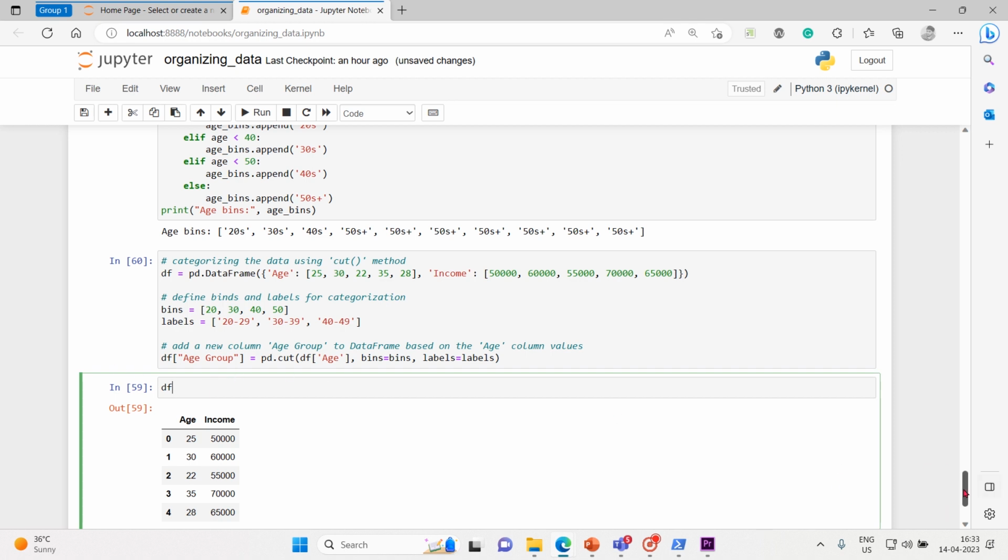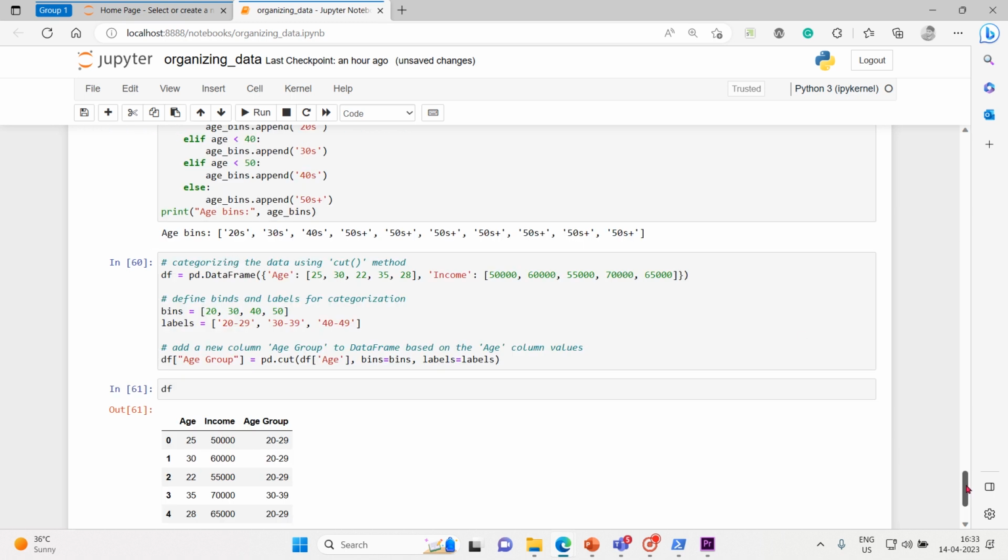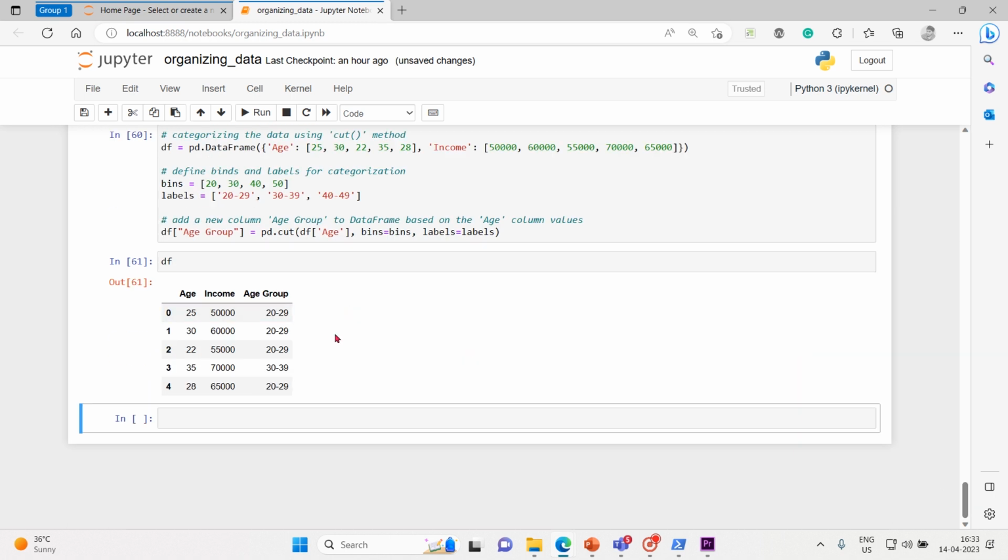So this is our df, this was the df when we created it. Now let me execute, and here is the age group, and this is how the age has been categorized into the groups. So 25 comes under 20 to 29, 30 comes under 20 to 29, 22 comes under 20 to 29, whereas 35 comes under 30 to 39, 28 comes under 20 to 29 again.